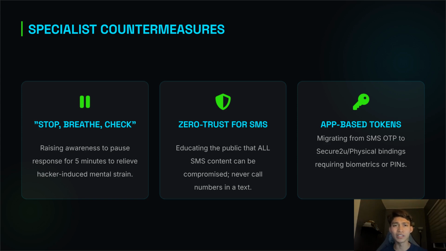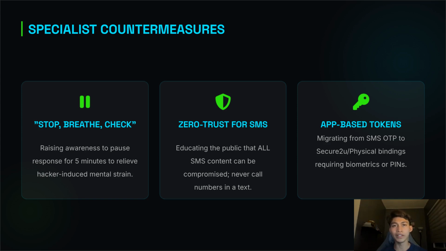Second, the public must adopt a strict zero trust policy for SMS content. People need to realize that the sender thread header means absolutely nothing. You must never click an integrated link or call a phone number dropped into a text message. If an alert sounds urgent, verify independently by calling the number stamped on the back of your physical debit or credit card, or navigate directly to the verified URL. Never search the hotline on Google, as hackers frequently deploy malicious ad campaigns to spoof search results.